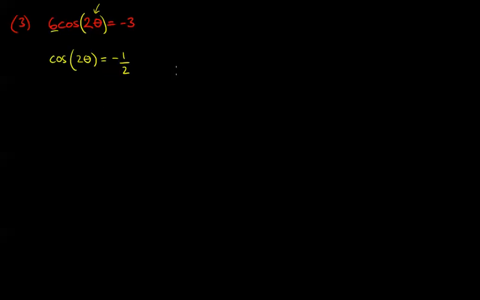Okay, now what I want you to think about is this: we're going to work out what the inside of the bracket is going to come to. What should the 2 theta equal? The way to work that out on the calculator is, well, we've got cos of something equals minus a half, right? Cos of this bracket, cos of something, equals minus a half. So whatever that something is, it's going to be cos to the minus 1 of minus a half. Okay, so let's work out what that is.